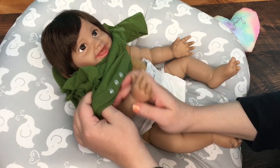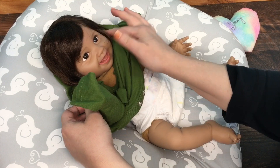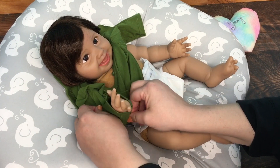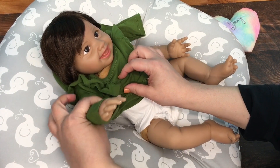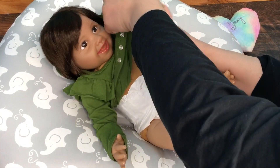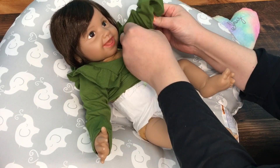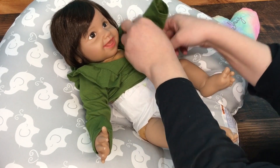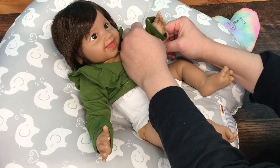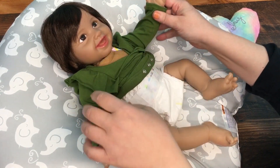She's a pretty girl, she's just so happy. There we go — we got our little arm in with no problem. She has open hands but it's still not very hard to put her in these clothes, I guess because her vinyl isn't very sticky — it's a harder vinyl.